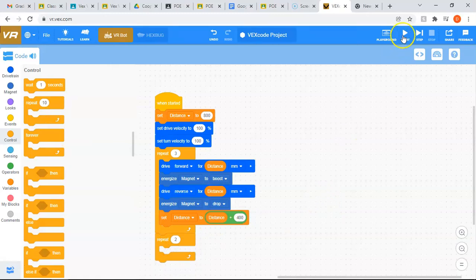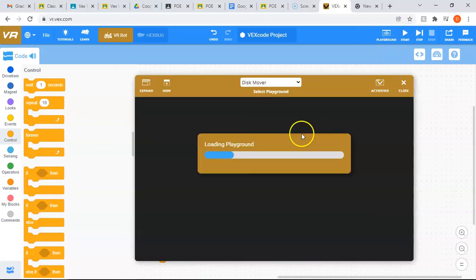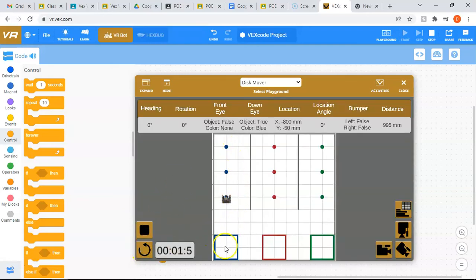Let's just talk through logically what we want to accomplish, and then you can add the programming after. Let me go ahead and complete that again. Now the program ends with all the blue discs in the blue box. So we want our robot to move right, move forward, move left, and then do that sequence again. Then once he's done, we want him to turn right, move forward, turn left, and then repeat that process again.